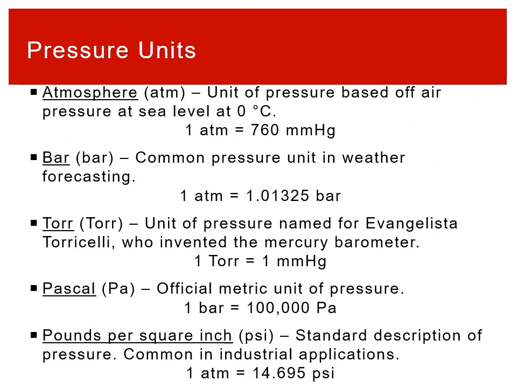From that, we have gone on to a lot of different pressure units. The most common pressure unit in the chemistry lab is atmospheres, or ATM. One ATM is approximately equal to air pressure at sea level at zero degrees Celsius — the same as 760 millimeters of mercury. It's also common to use the bar; one bar is close to one atmosphere, just under slightly different temperature conditions. Torr is named after Evangelista Torricelli, who invented the mercury barometer. One millimeter of mercury can also be called one torr.